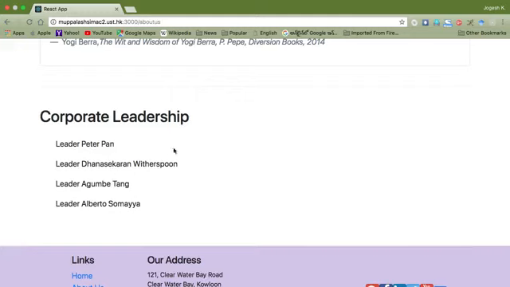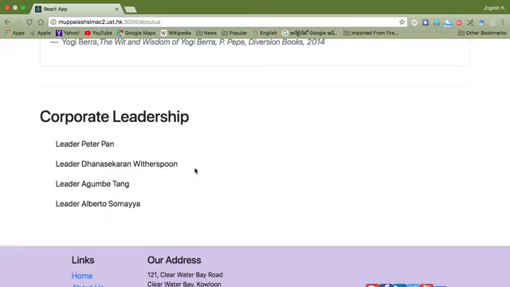So once you have set up the about component and passed the information about all the leaders from your main component to our about component, this is what you will end up seeing at the bottom of the about component's view here. So you will see the four leaders' names being printed out here.